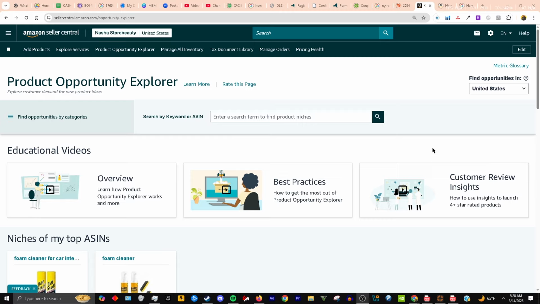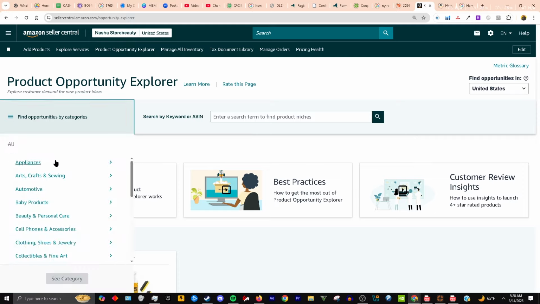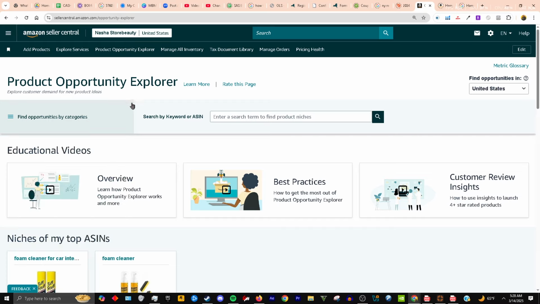Have trouble finding products that you're able to sell? Well, Amazon allows you to look through thousands of different categories of products without having to do much work in a neatly organized list. What we could do with that is compare it with our other tool called Seller Amp that we learned in last video to basically be able to find leading products with the categories that we could see within the Product Opportunity Explorer in Amazon.